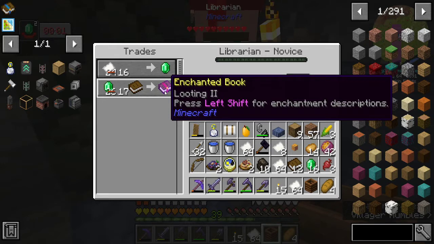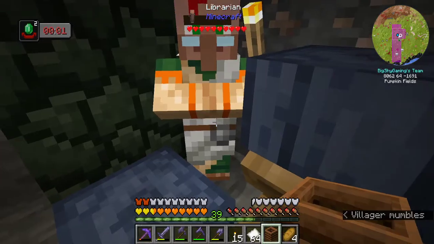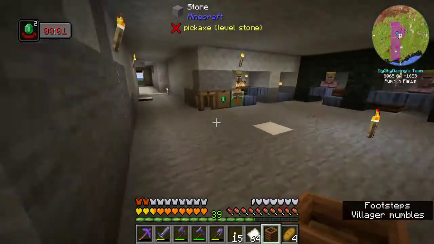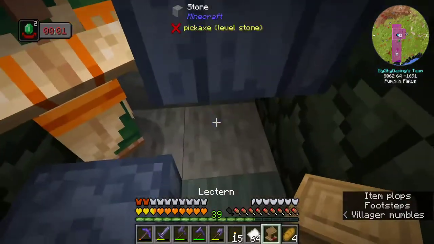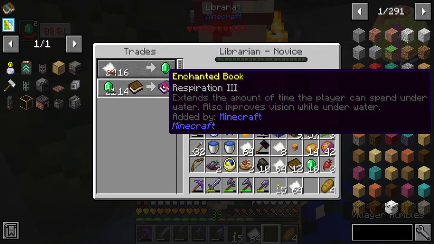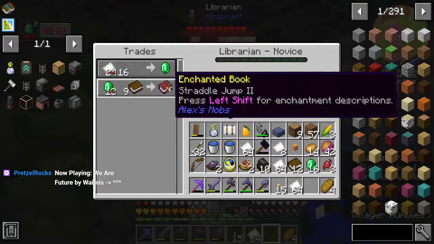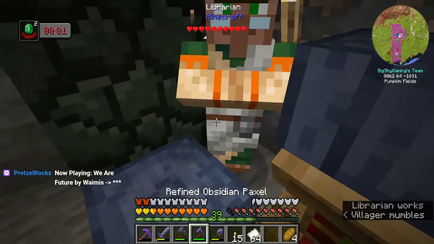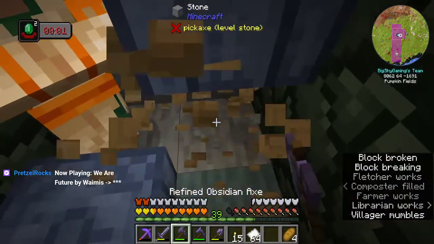Looting 2. Would that be worth it? No, we really do need unbreaking and efficiency more than we need those. Okay, I'm gonna put this away for now, so we can focus on this. Respiration 3? I think after we get some of these trades, we might just go caving. See if we can't find some good stuff in some caves or something. If I could find a good spawner that we could turn into an XP farm, it'd be great.